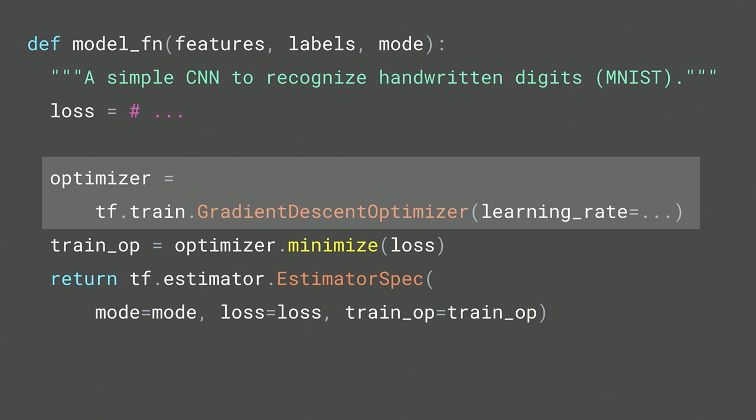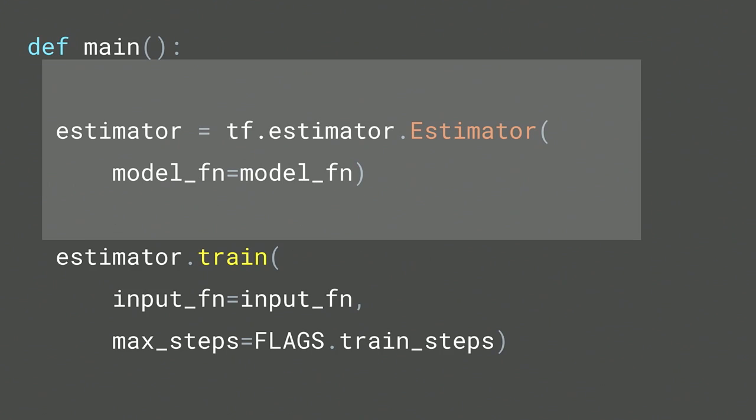In order to get it to run on TPUs, you just wrap your gradient descent optimizer with a TPU cross-shard optimizer. TPUs have a number of parallel compute elements that all work together. And in order to aggregate the learned weights, you need to use this cross-shard optimizer to relearn the entire algorithm. That is the only change required when you're using estimators to run on CPUs, GPUs, and TPUs for this example.